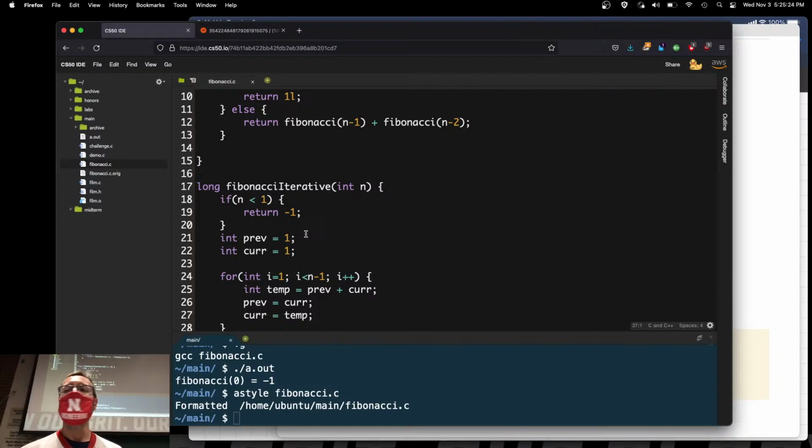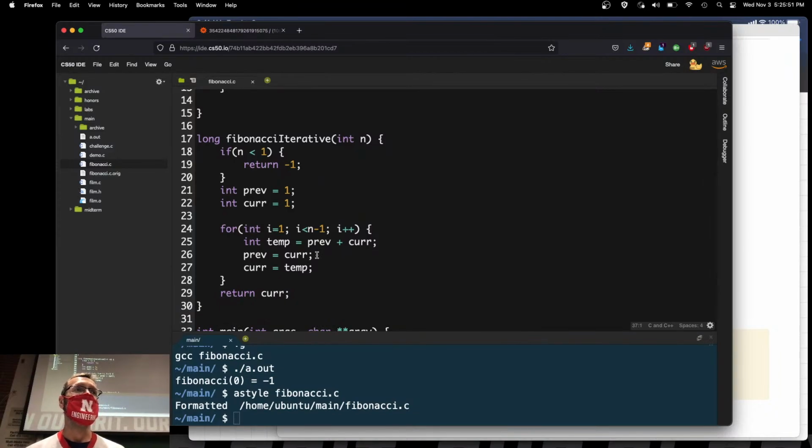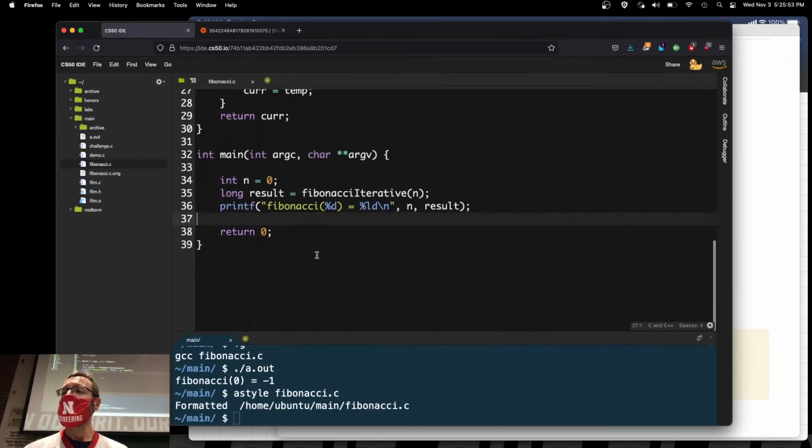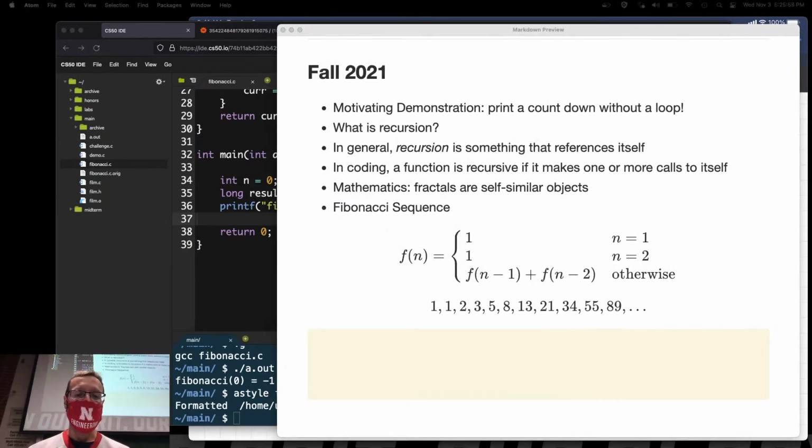Even if your language supports recursion, lots of style guides will say, do not use recursion, use something else, because of the risk of stack overflow, especially in embedded systems or very system critical things. For example, NASA. NASA in a lot of their projects will forbid the use of recursion because of its risks, right? And especially in embedded systems areas. So let's go ahead and talk about that.